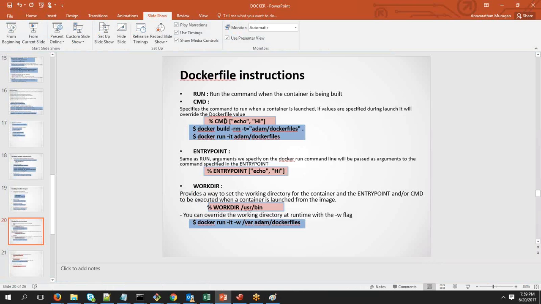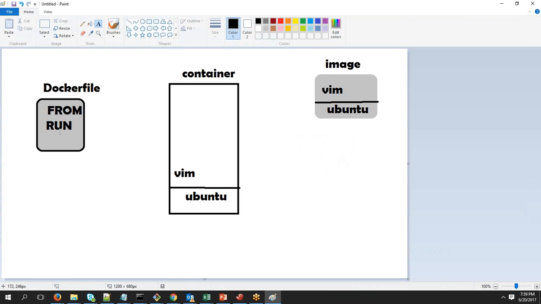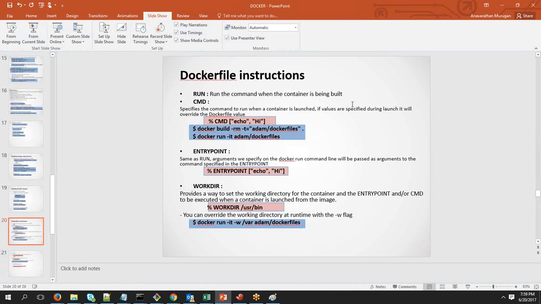So now if I give in the Dockerfile instructions as CMD and some command, then it is not going to run in this container. But using the image that we have created, if you create another container from it, the very first command that you're going to run is CMD. In fact, you can consider the CMD as the entry point for your container.